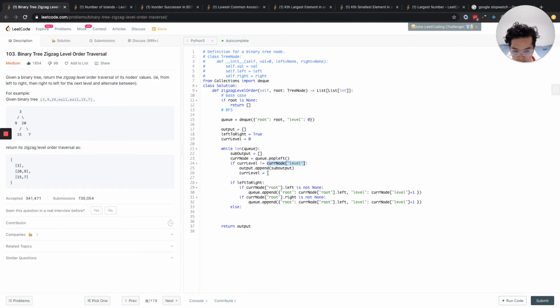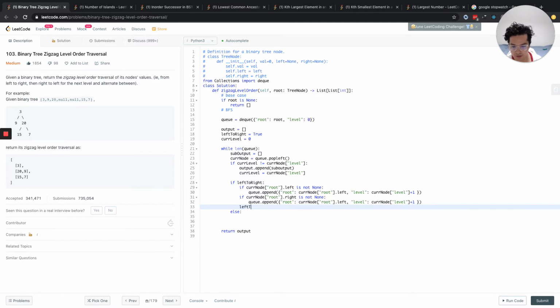So basically you're appending it, acknowledging the new level, and then as you're going through the queue, if the level changes again, then you have these elements. So this is the 0th level, this is the first level. When you go from 9 to 15 in that queue, then it's going to append these two numbers and then these two numbers, and let's say you just have multiple elements on the other nodes, so then it might be 3, 4, 2, 1 elements based on if they appear as children. Okay. So after you add these, then you want to change the level.